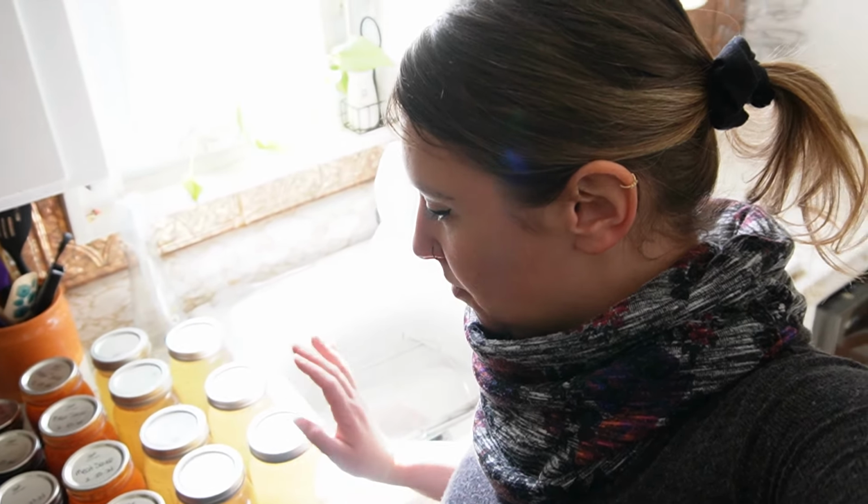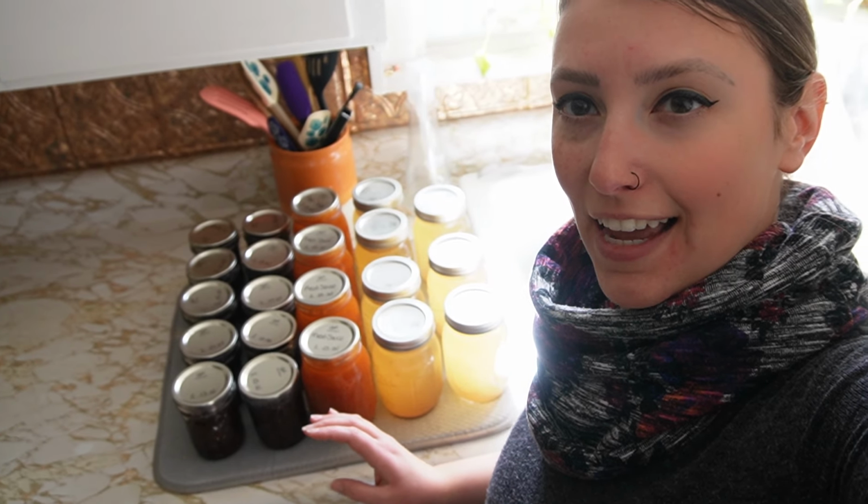All right, we are all done. To my knowledge, all of these sealed, but I don't fool with them for 24 hours, and we just canned them this morning. So I'm gonna let them sit and hang out, but it looks like they all sealed. And this is what we ended up with, a day and kind of a morning of canning. And I'm so excited to have this food on my shelves.